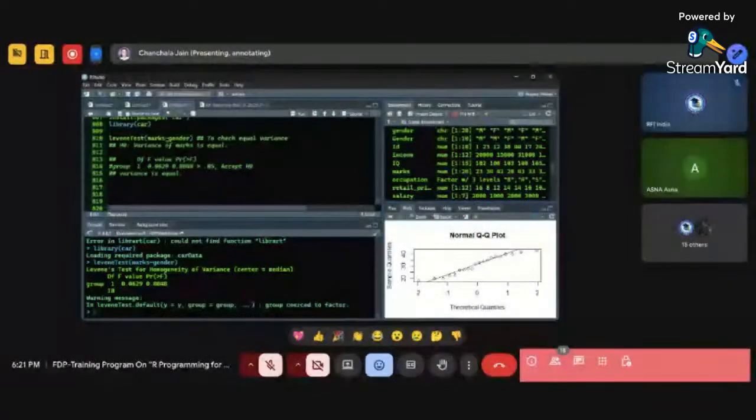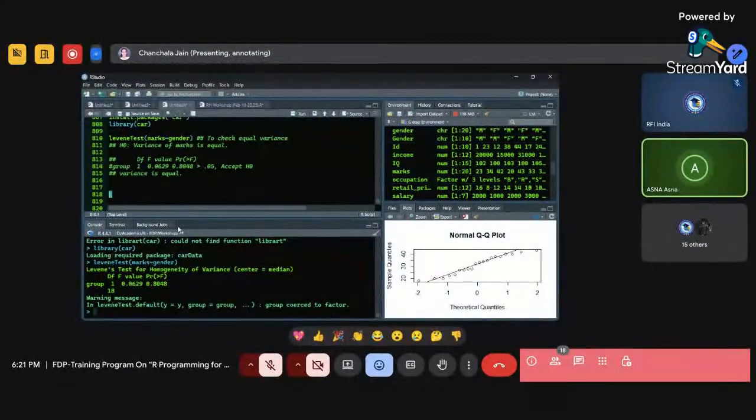Tilde is on the second row of your keyboard. Yes, I got it, ma'am. Marks tilde gender. But I don't get the output. Is any error coming? No, ma'am, one warning message. Let me check. Yes, ma'am, I got it. Fine.